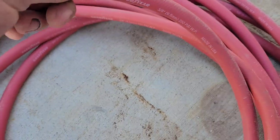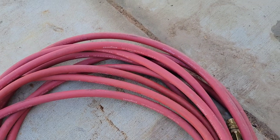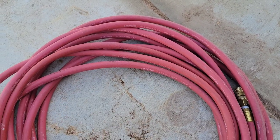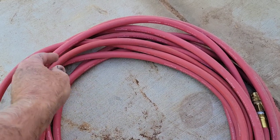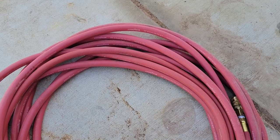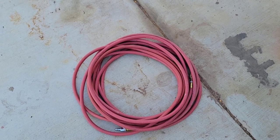They have hoses on Amazon — you can go on my Amazon affiliate link; it gives me some pennies. This hose is less than 30 bucks and it's a lot better than the Harbor Freight stuff. This is the Goodyear hose — it's very cheap and very good. If you want to go more elaborate, some guys get a little whip hose because a rubber hose is kind of heavy when lifting. But I use rubber hose because I'm old school.